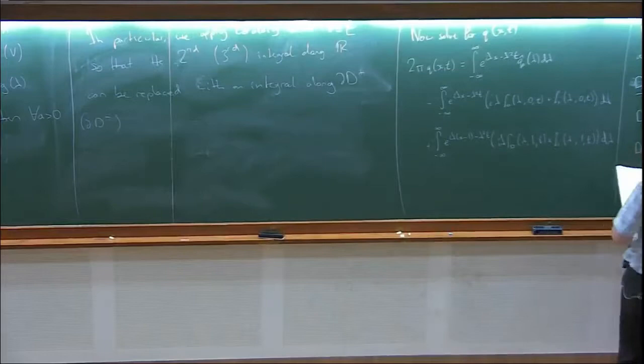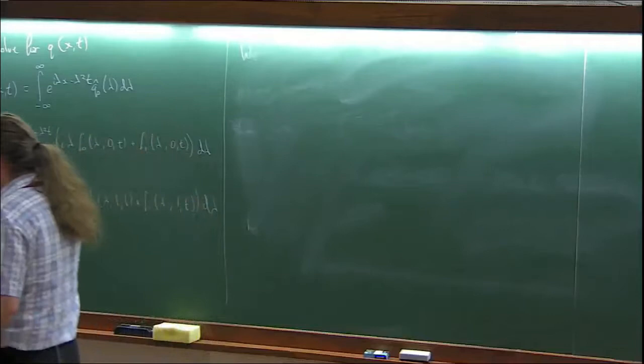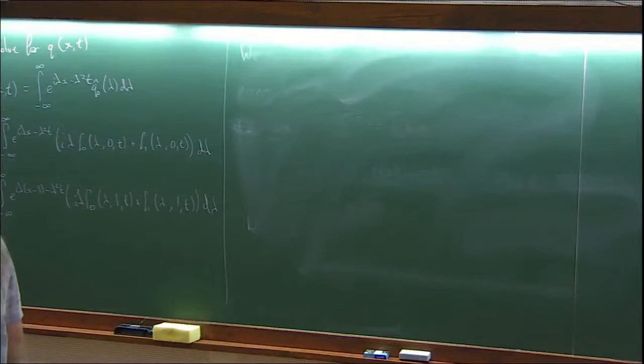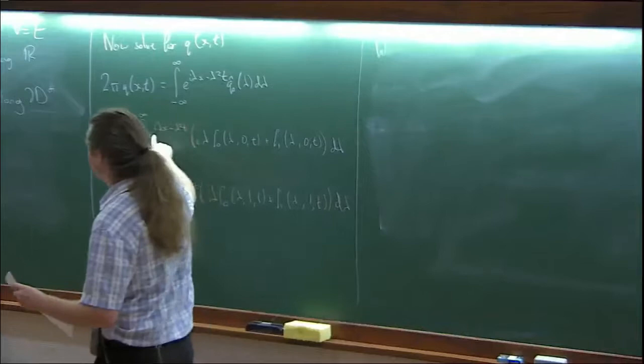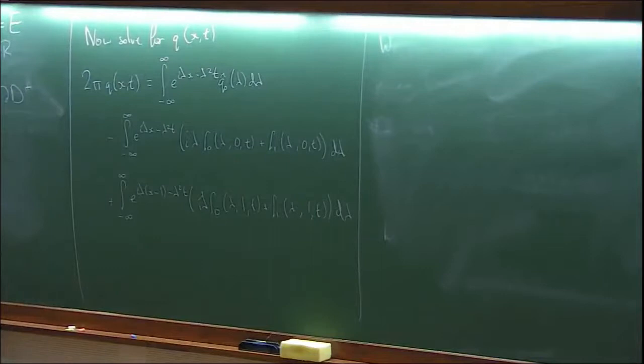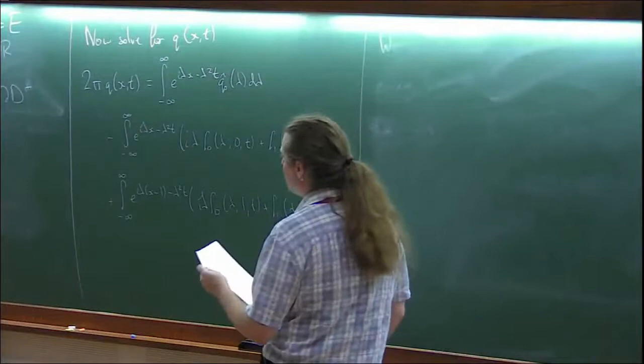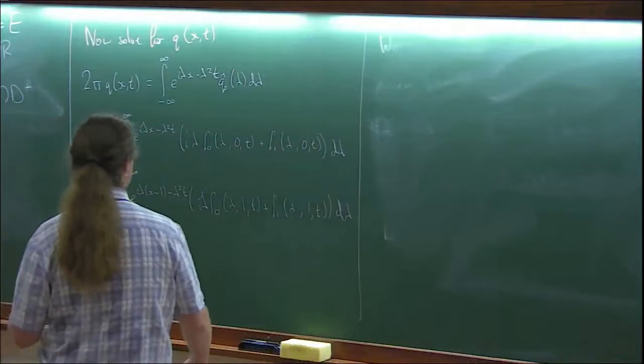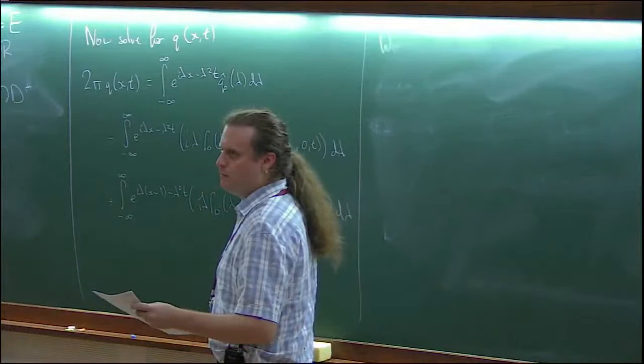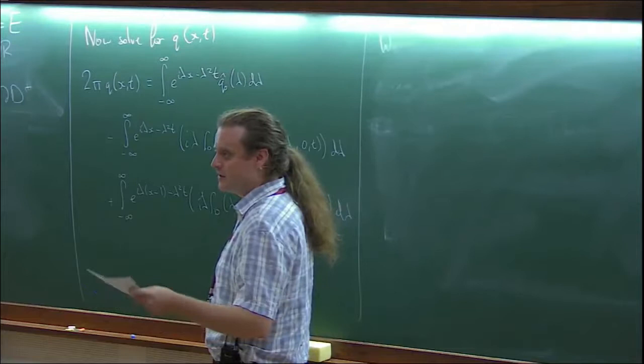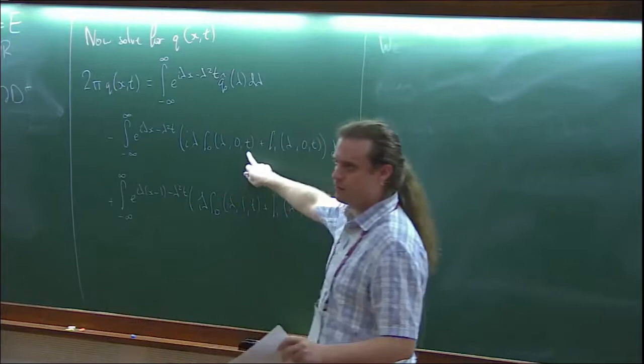I'm going to leave this formula here. So we need to justify analyticity and decay of the relevant part of the integrand, which is all apart from e to the i lambda x, because that's going to be this bit. Note that the analyticity is easy, because these are just integrals of integrable functions, right? It's an integral from zero up to t, so it's a finite integral. So this is an analytic function of lambda.